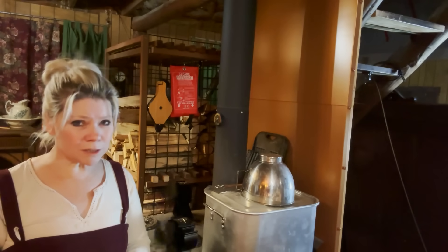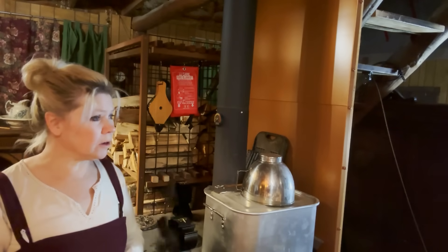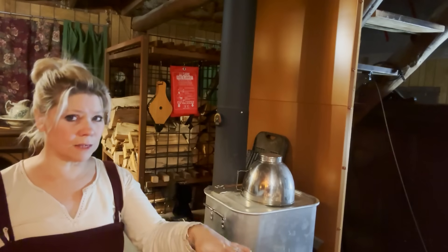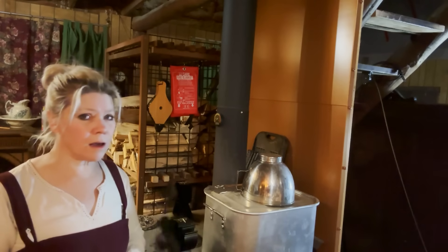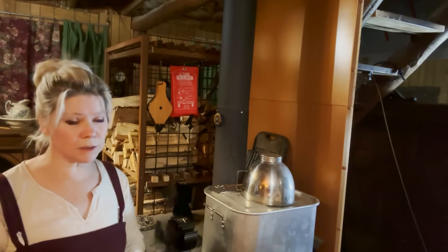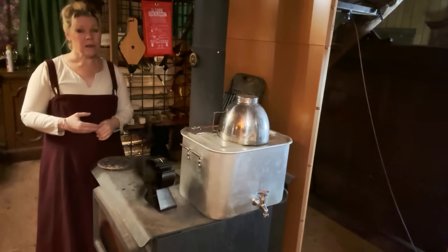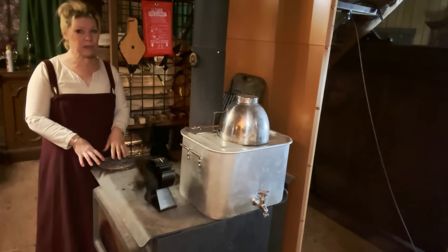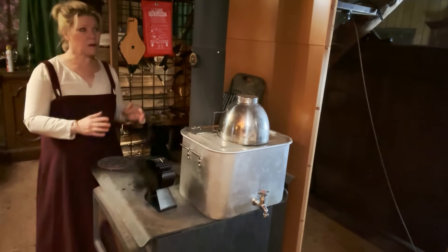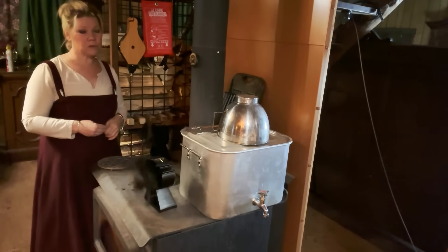Nonetheless, the show must go on and I still have projects I need to tend to inside the cabin. One of those is closing up this area right here between the wood stove and the kitchen. In order to do that I'm going to build a temporary wall using some cedar planks — the same cedar planks I described in my last video. It will be temporary because eventually I'd like to replace this wood stove with a wood cook stove, and when that gets done I'll need to build in a true backer for that new wood cook stove.